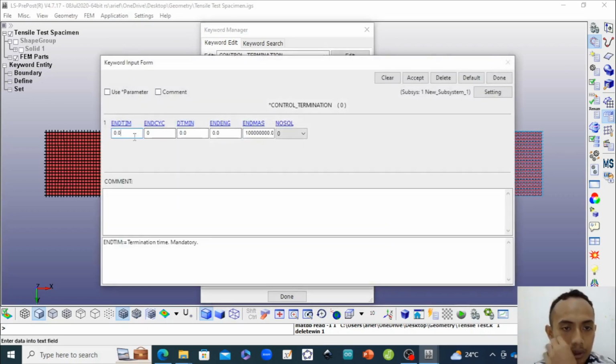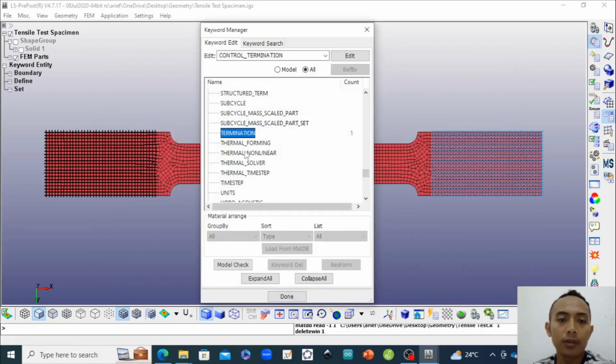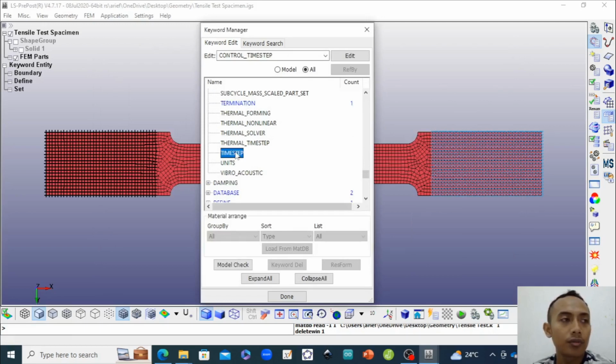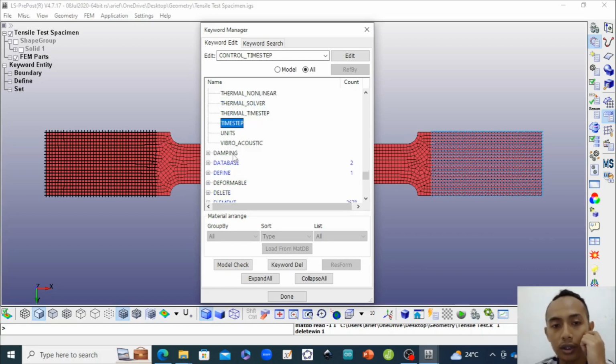Termination means your final time, which is 10 millisecond here. Time step is sometimes used for more accurate results, but in this example I'm not using it.